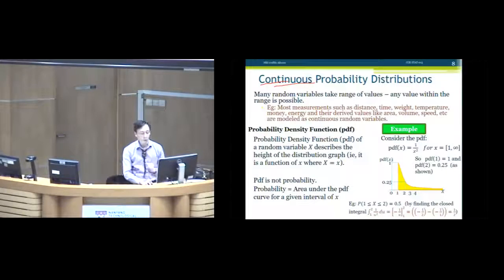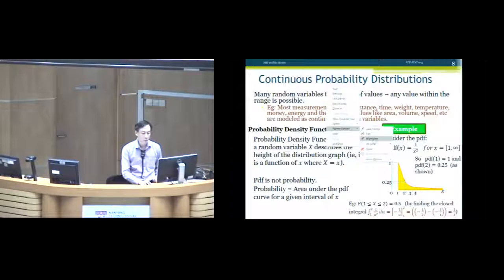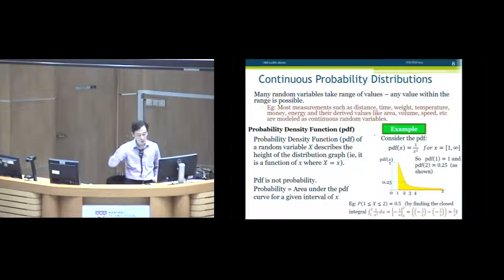So first thing first, when do we get continuous probability? We get continuous probability by assumption. That is to say, we assume that certain measurements ought to be continuous, and we use continuous treatment. Mathematically, we use integration, we use functions instead of tabulating the probability and the numbers. What are some of these assumed measurements, such as distance, time, weight, temperature, a lot to do with physics, right? But also money. Money, we have the smallest denomination, 1 cent, but we assume there is continuous increase in value between 1 cent and 2 cents. Yeah, that's the assumption.